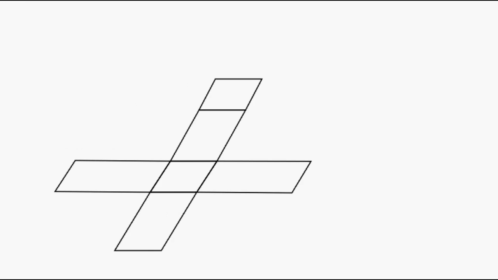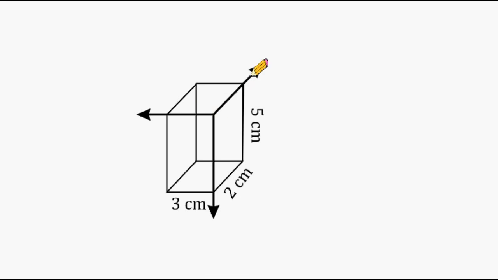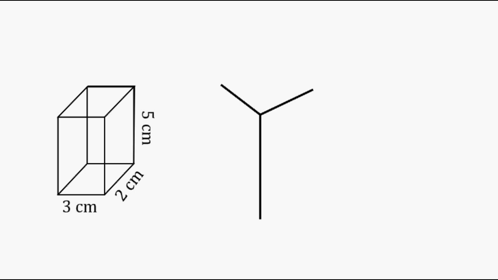Let's fold our rectangular prism back up and figure out what the surface area is. If you take any single point of a rectangular prism and look at the three lines that emanate from that single point or corner, those will represent the three dimensions of the rectangular prism — the length, the width, and the height. You can do that with any corner. If you look at this corner, the three lines kind of form a Y-figure, and we're going to use that Y-figure to calculate the surface area.